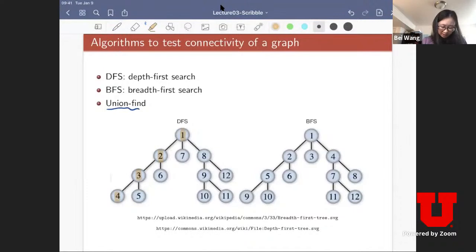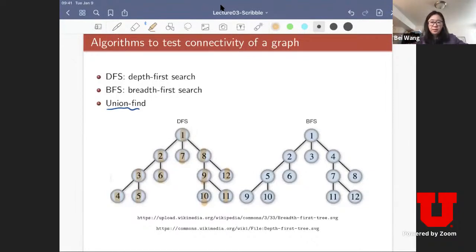So I'm going to trace back 5, 6, and 7, and then go to the other side of the branch, 8, 9, 10, and then 11, 12, right? So in some sense, it's greedy in that I'm going to go deep before I go to the rest of the branch.